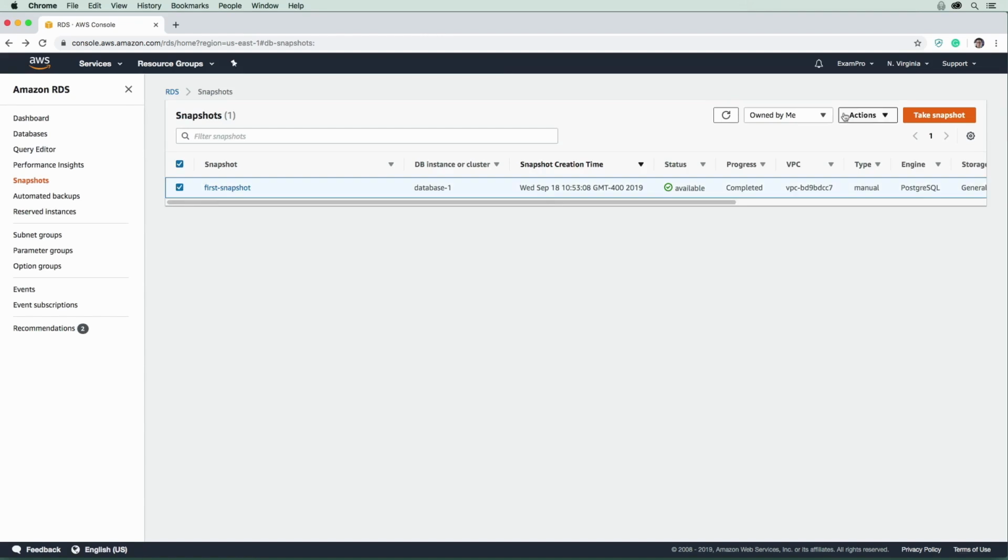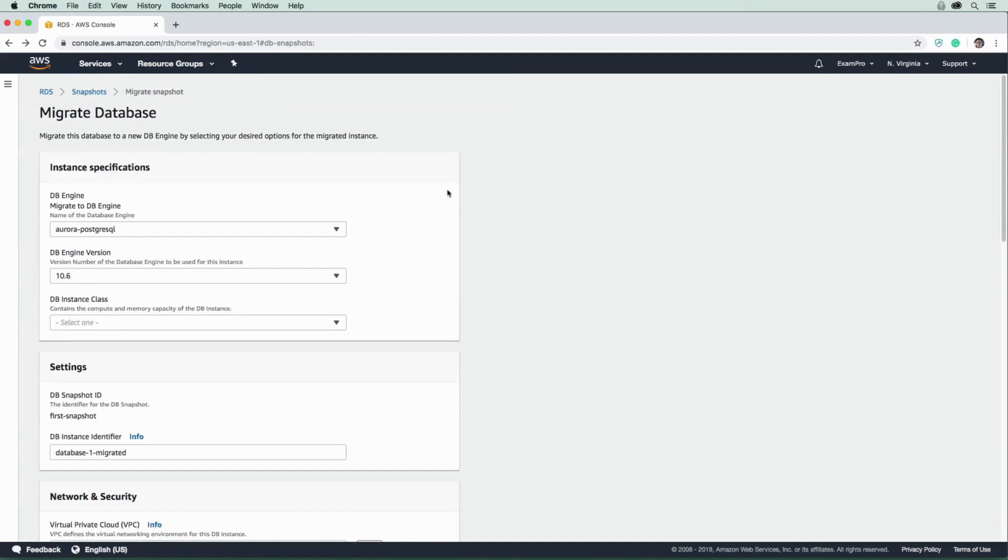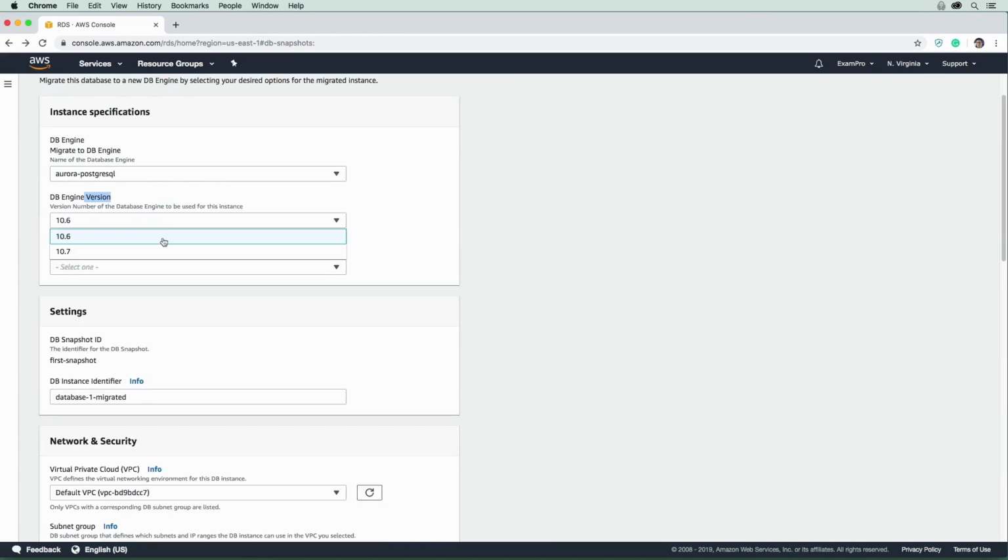Now, the one that is of most interest is migrate. And so this is how you're going to create an Aurora database, okay? So you can just directly create an Aurora database, but if you wanted to migrate from your RDS Postgres to Aurora Postgres, this is how you're going to go about it, okay? So we're just going to choose, obviously, Aurora Postgres because we're dealing with the Postgres database here. Then we have our engine version, okay? So this is an opportunity where we could upgrade our version.